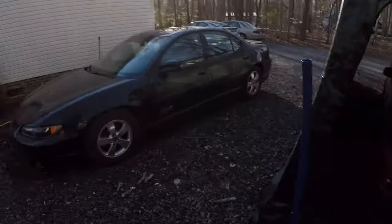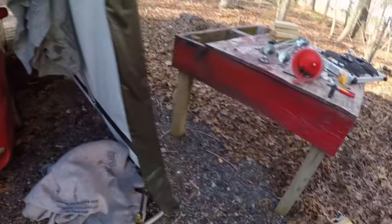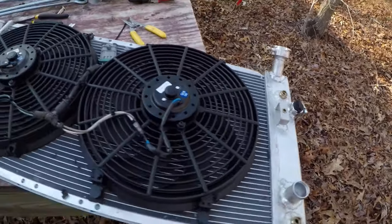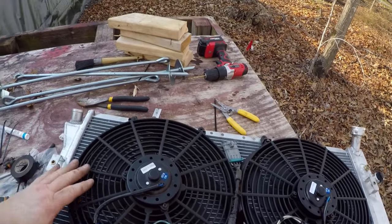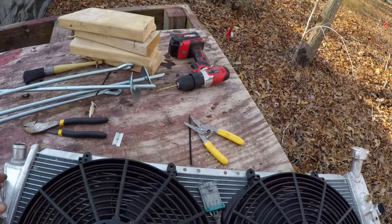Next update. This car is finished. The black car is completely back together and done. But let me show you what I did over here. Here are my new fans that I rigged up for the red car. I wanted a lower profile fan that would fit in there better with the headers, and these are a slim low profile universal fan.